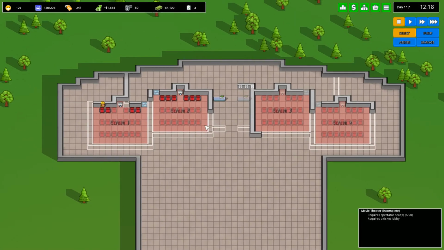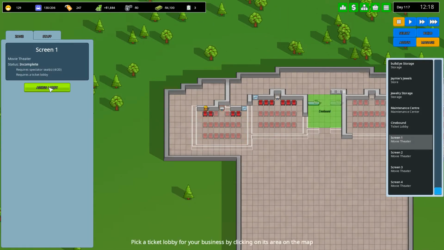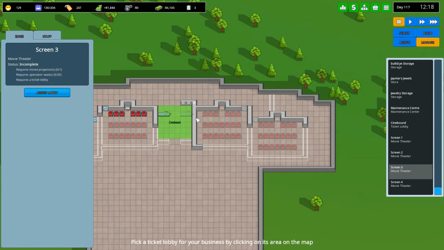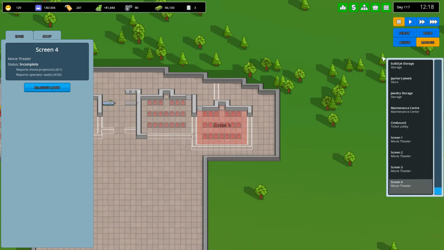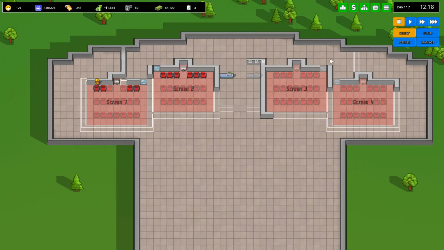Okay, and the last thing we need to do is assign these screens to a ticket lobby. So screen 1, zone, assigned to a lobby. The cool thing about this is that all of these screens are all served by the same lobby. So people can come in here, they'll get tickets, and then they'll walk through.